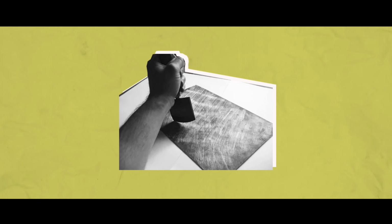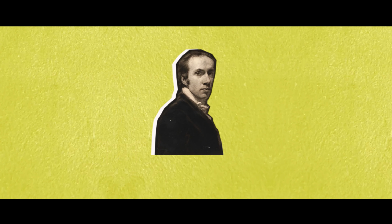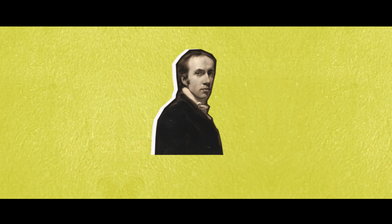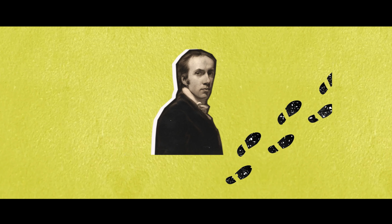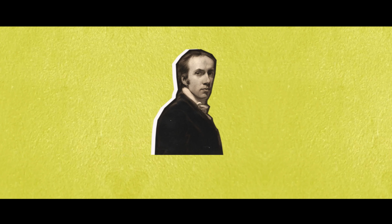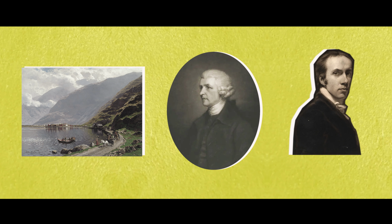This method, also known as black manner, involves systematically pricking the entire surface of a metal plate with countless small holes that hold ink and, when printed, produce large areas of tone. While there is not much information about Samuel William Reynolds Jr., it is evident that he followed in his father's footsteps as a mezzotint engraver and a landscape painter. But about his father, yes, I got some facts.